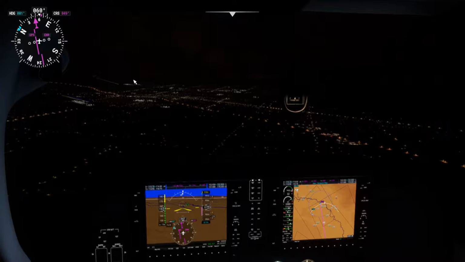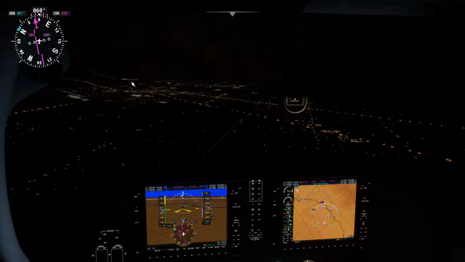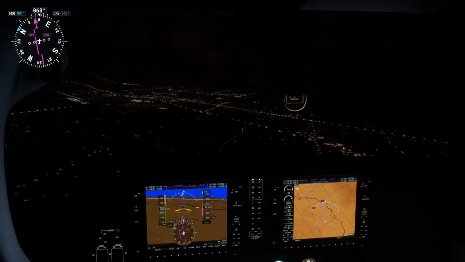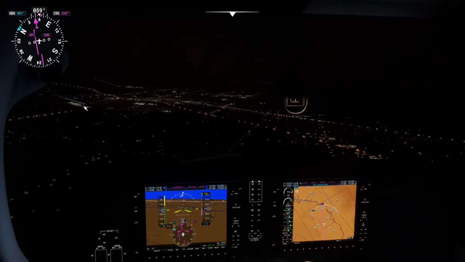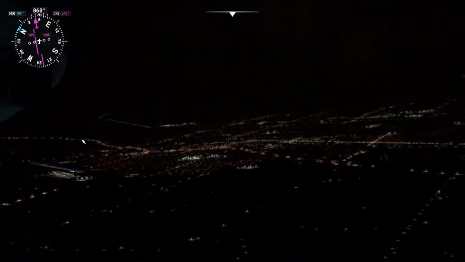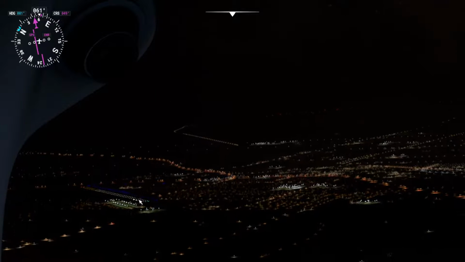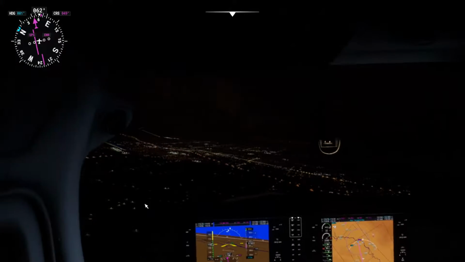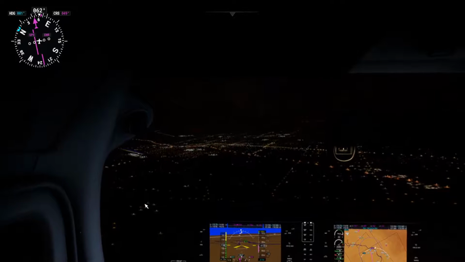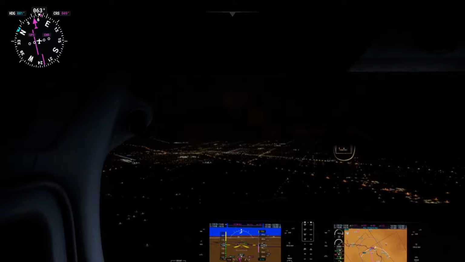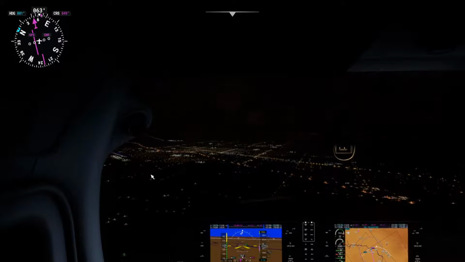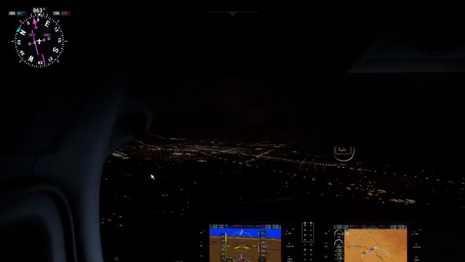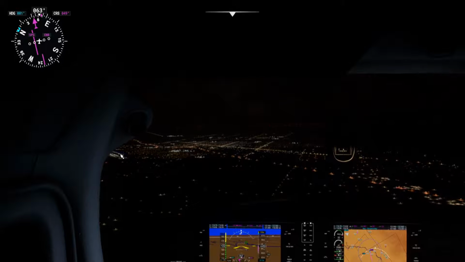Alright, we're going to be on approach, runway 03. See the PAPI lights over here. So we're going to line up with those. As soon as we get lined up with the runway, then we're going to try to line up with the PAPIs. As long as we can keep the PAPIs out from the corner, we're fine.